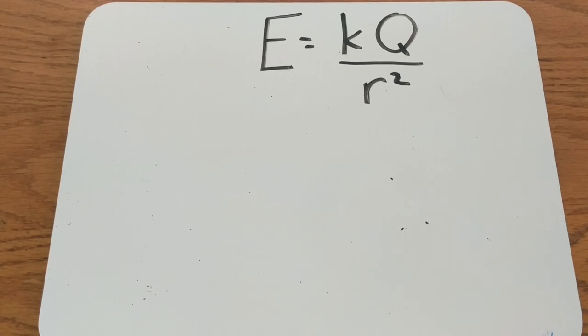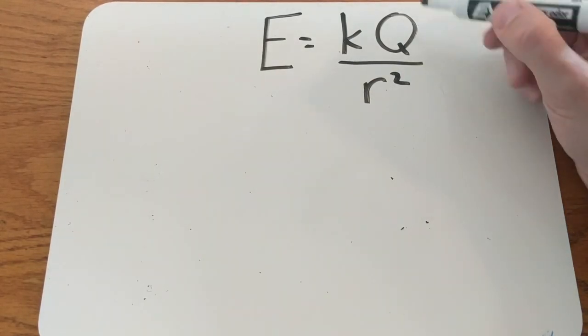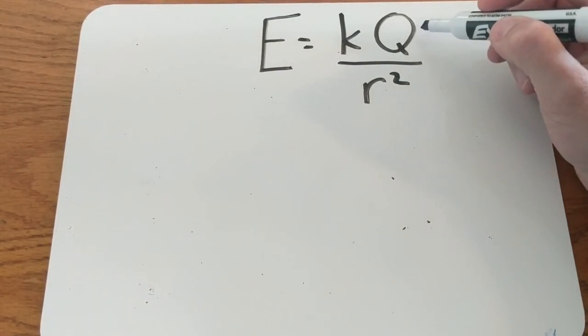Okay, in this example, we have a charge making an electric field. So we have a 9 microcoulomb charge sending out an electric field in the space. Or you can imagine that's like its mojo. It's sending out its mojo into space to try to attract or repel some other charges. And we want to find how strong is that electric field 0.75 meters from that charge. So we're looking for the electric field made by the 9 microcoulomb. So that means we are talking about big Q because big Q makes the field.